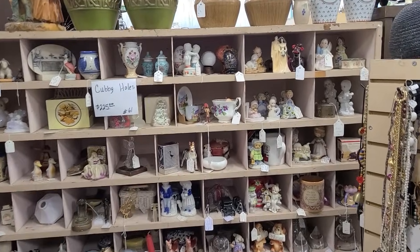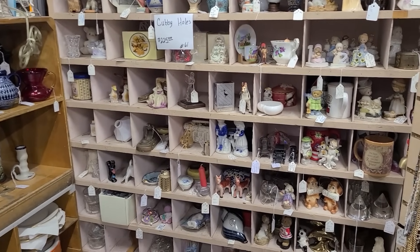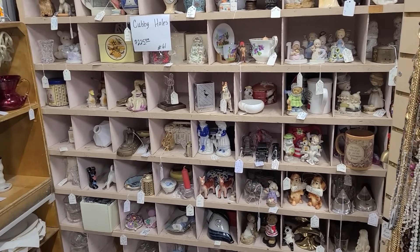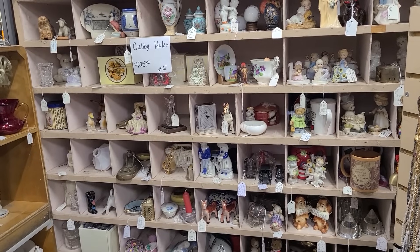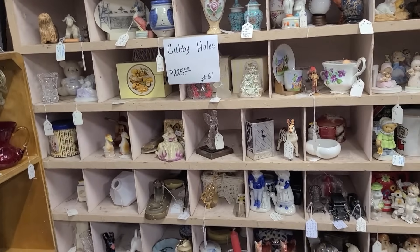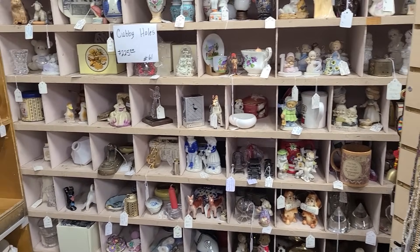This is $225 for all of these cubby holes — I like it. What would you stick in all those holes? Well, I would paint it green and put Christmas things in there — that's brilliant! Or you can make one giant advent calendar. Yeah, but that's more than just making yourself some doors.